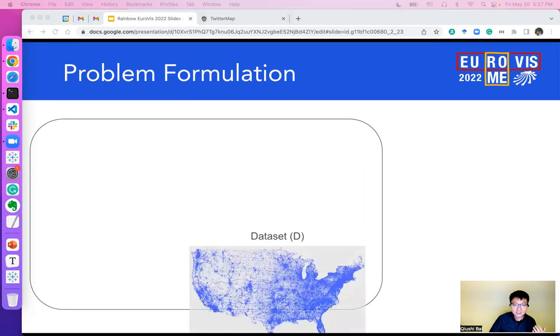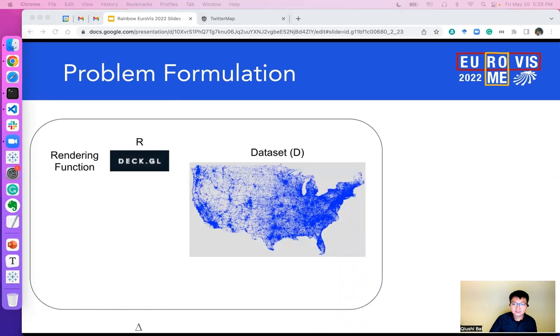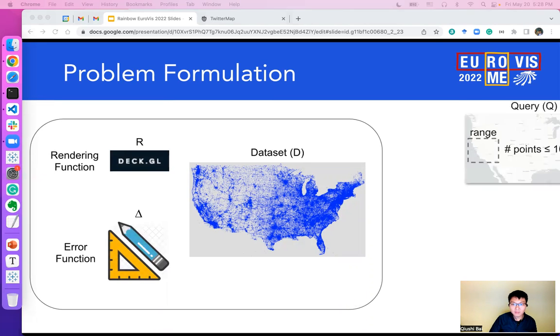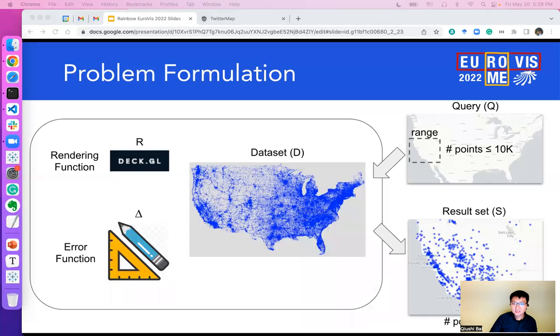Namely, given a dataset D, a rendering function R, and an error function delta, for an arbitrary zoom or pan query Q with its query range, and a result size budget, for example, no larger than 10,000 points, we compute a scatterplot with no more than 10,000 points and with good quality.